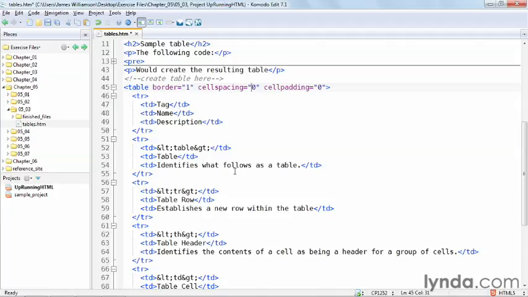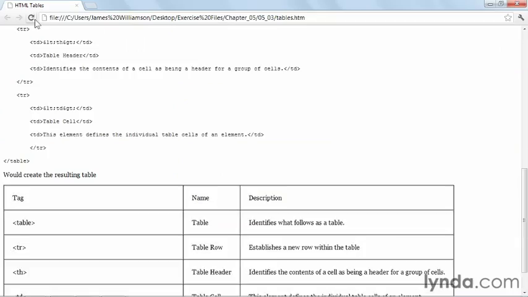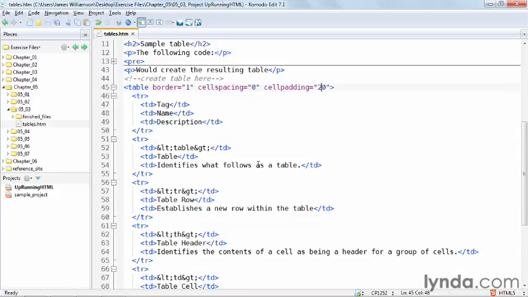Now, cell padding controls the amount of space within the table cell. So if I go to cell padding, and let's say I put that on 20 as well, if I save that and preview my table, now you can see the table cells are still butting right up against each other, but they have a lot more space on the inside of them. Now, I recommend controlling both of those properties through CSS.